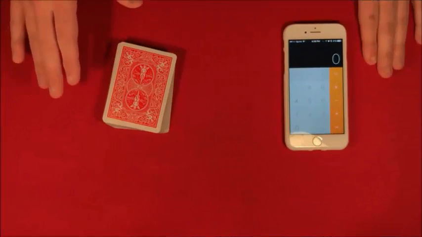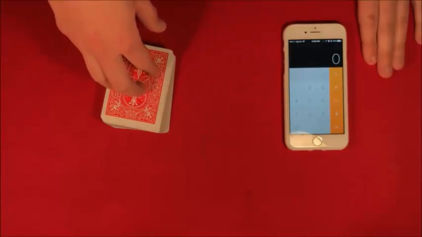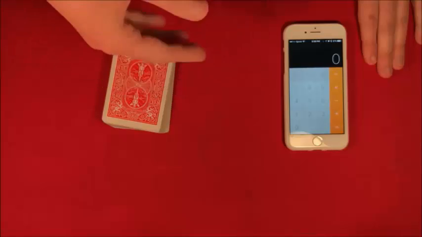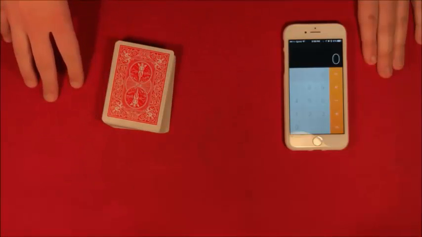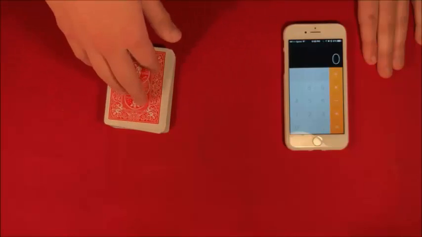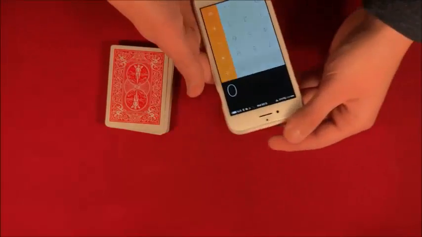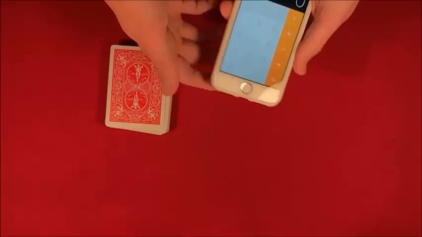Today I'm going to be showing you a trick that is a little bit different involving a phone here. A lot of people I've seen in the comments want me to do some tricks separate from cards, but today I'm going to show you the exact same trick. All I did was add in a deck of cards just to make the trick a little bit better. You can use the basic concept of the trick without a deck of cards, and this is what it is going to look like.